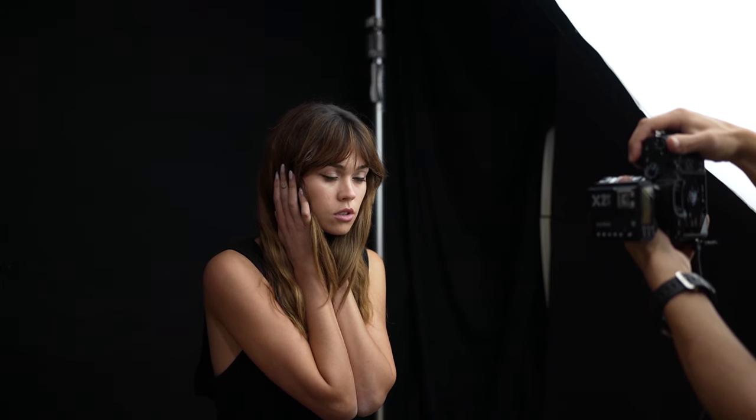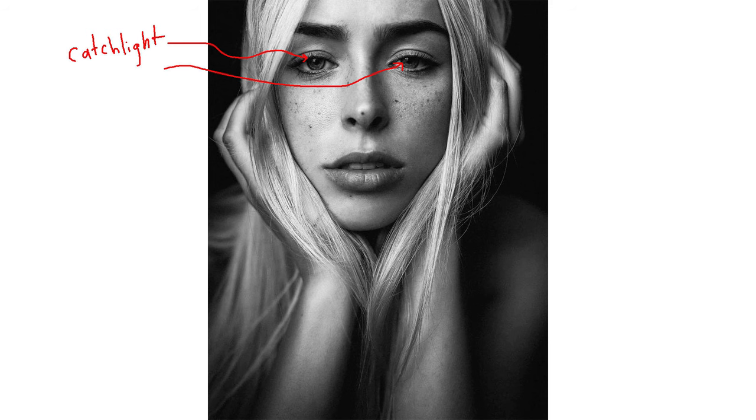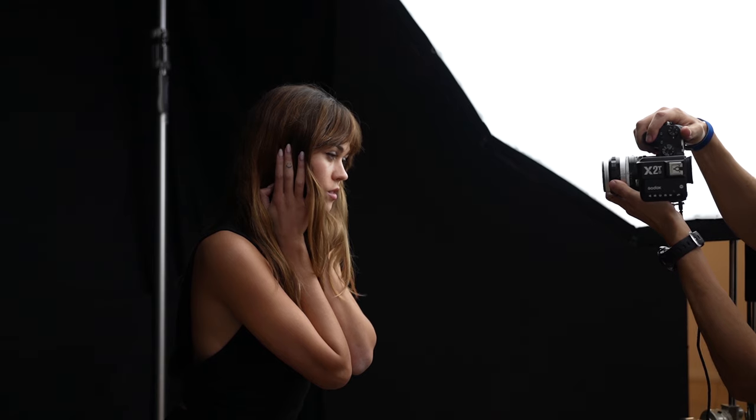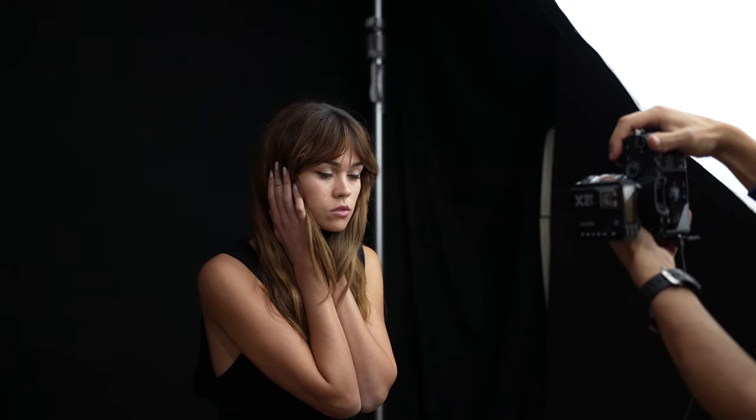So let me briefly take you through two recent photo shoots where I used this vintage Nifty 50. First was a session with Mariel, a model from a local agency here in Los Angeles, and I went for the exact same feel as the portrait by Marcus. The only difference was that I had the light shining on the model coming from her left side as opposed to her right. I used only one light because if you look closely at his portrait, you can see the catch light in the model's eyes is reflecting only one light source. I feathered the light, meaning I had the edge of the softbox aimed at Mariel to get the softest light possible and also to get more light fall-off towards the back of her, just like the original photo.